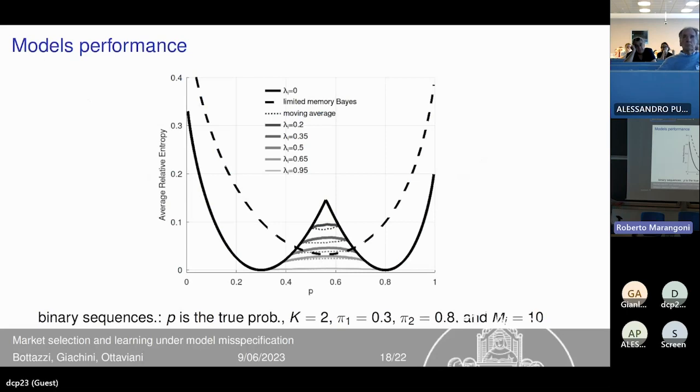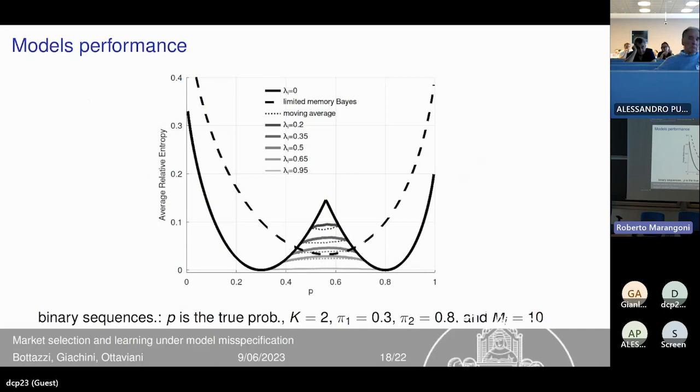And you can also see that in general, the limited memory Bayesian is a very bad strategy, in a large part of the support. Not here, to tell the truth. There are other interesting things that you learn. For instance, when lambda goes toward 1, which means that you consider a Bayesian agent that updates its beliefs very slowly, in this case, as you can see, for all this region of parameters, the agent gets a 0.